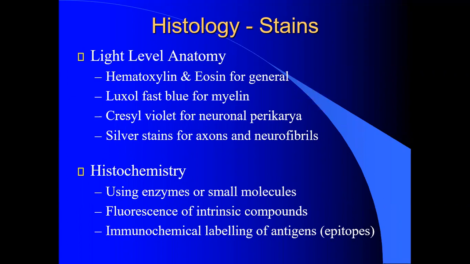But you also might want to find some small molecules which are present. And so we have a variety of techniques, I'll show you some in a second, which can look at either enzymes or small molecules. You can also do, especially in this day and age, there's a whole world of immunohistochemical labeling, which is phenomenal, and you get to incredible levels of specificity. Then, of course, you don't see the antibodies, so you have to find a way of labeling the antibodies, either by coupling them to an enzyme or coupling them to colloidal gold or that sort of thing.